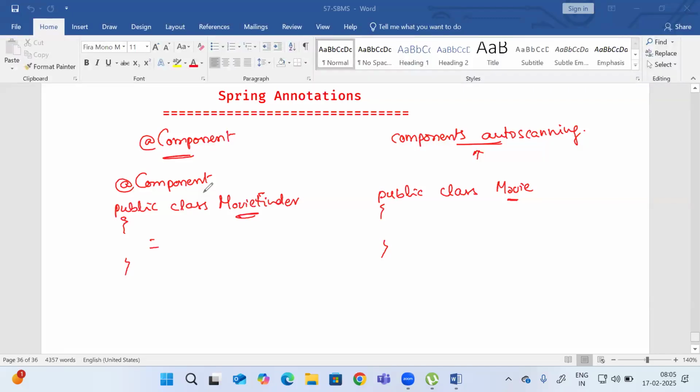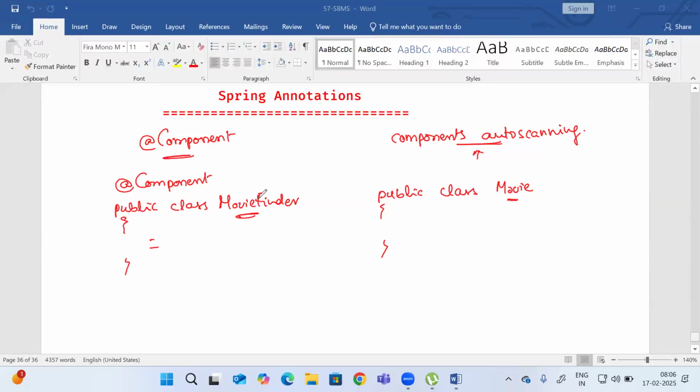This bean class is registered in the Spring container because, at the time of writing the XML file, the bean tag contains an ID attribute. In the bean tag, you are writing the ID attribute. ID is to identify that particular component or class uniquely. Right. So what is the class name here? MovieFinder. So Spring will register this Spring bean class with the Spring container, the application context, with the same class name as the ID.